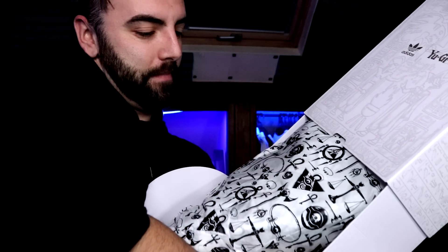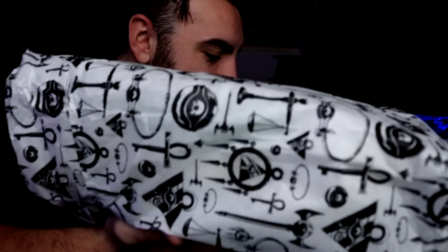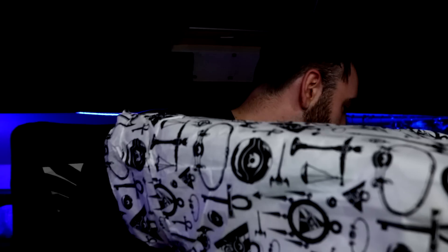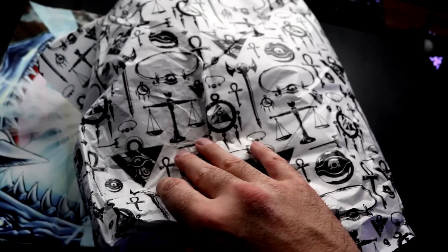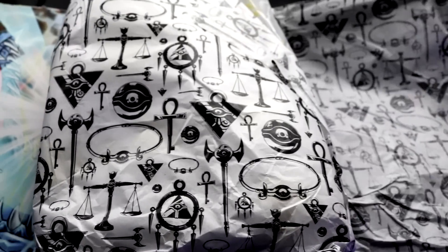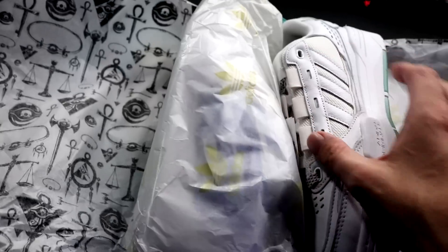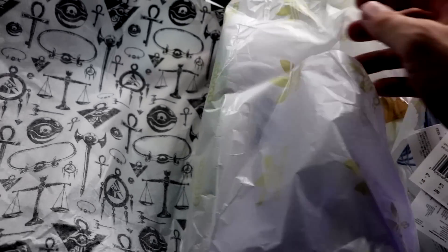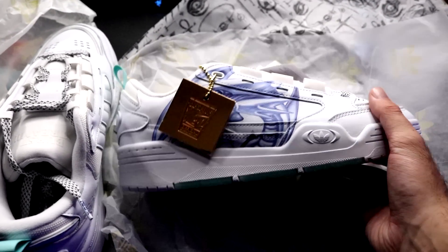Alright, let's go into this now — oh my god, that is a new shoe smell! Let's take a look inside. Oh, it's like Christmas! Is that more Adidas branding? Yep, yep, yep. I ripped it a little — but behold: Blue-Eyes White Dragon themed sneakers, trainers, however you want to call it!